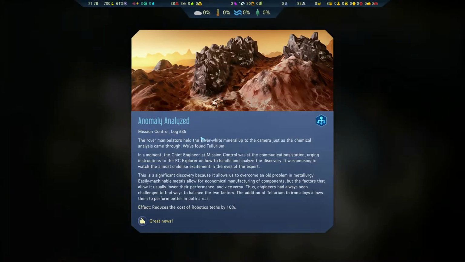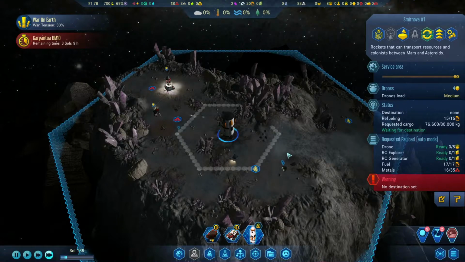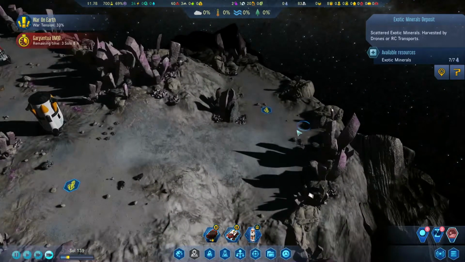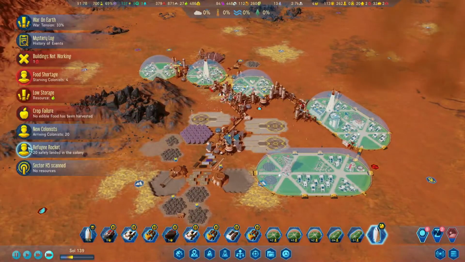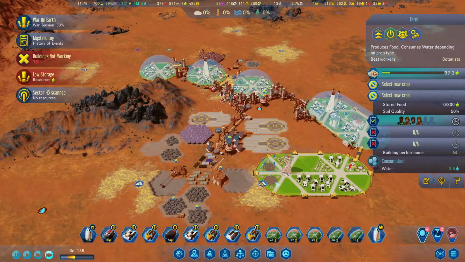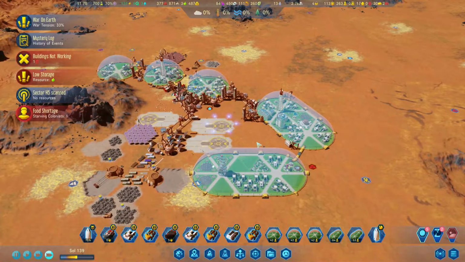The rover manipulators held the silver white mineral. Oh, that's cool. Camera. Reduction in robotic tech. Be cool. It's interesting that they're not going for the exotics over there. Maybe it's just because they're further away. It's just doing the closest ones. We have a food shortage. We can land you.